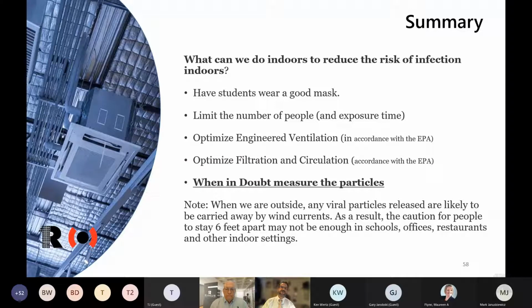When you're trying to open a window into a room, you usually have an enclosed room. And if you have air passing through the room, then you're moving those particles to another part of the building, unless you're driving them out. Believe it or not, that is something we had considered: if you put a fan in the window and faced it out and then opened up the door of the classroom, you'd be pulling air from the hallways through the classroom and out, which would be good, but you're really going to be ejecting a lot of heat out of that classroom. And so that's a very high penalty on energy. As a result, the caution for people to stay 6 feet apart may not be enough if you haven't put some of these items in place.